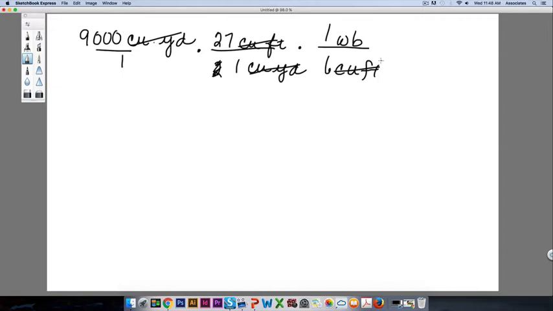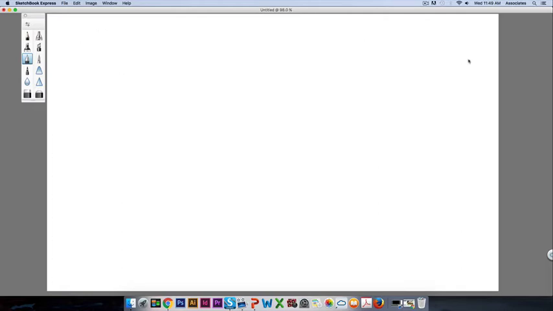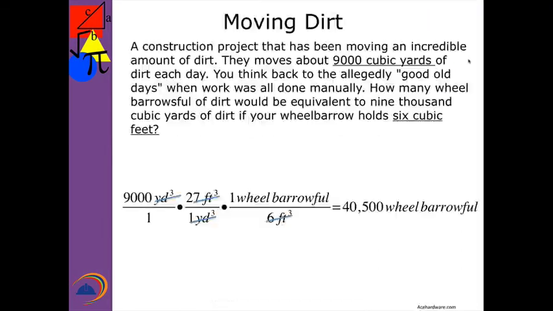So let's real quickly, if you need to, use your calculator. If not, I'm going to use mine. And I came out with 40,500 wheelbarrow fulls. That would be a lot of man time to move that much dirt. We're so lucky we live in a time with machinery. All right, check it out. Add it to your note taker. Let's clear this out and let's go back. Let's try another problem. We got it correct, 40,500. Boy, that would be a lot of work. I'm glad I'm not doing that.